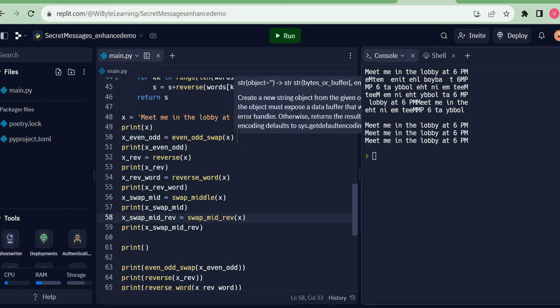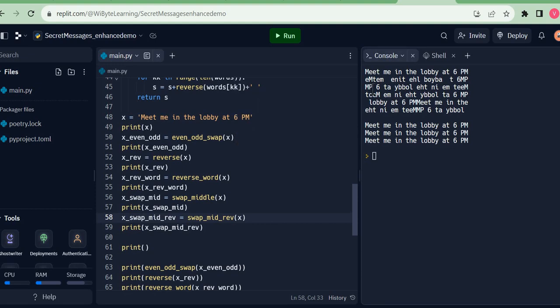One of the secret messages we do is this even odd swap, where basically we interchange the even and odd letters in this sentence. And notice how difficult this has become to read. Unless you know what has happened here, it's going to be very, very hard for you to understand what's going on. Of course, with the right knowledge of the key, you can go and decode this. We did lots of these. Once you decode all of this, you get the right message that you want.